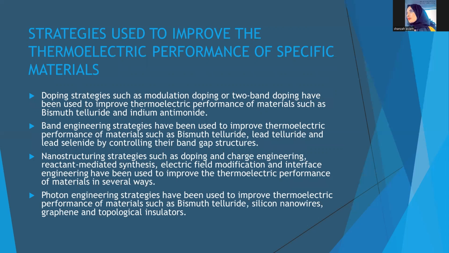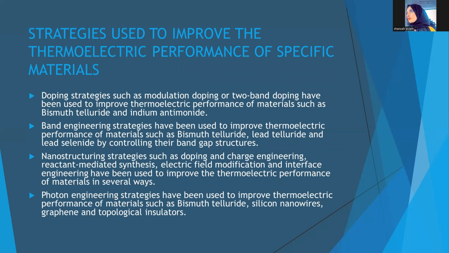Strategies that are used to improve the thermoelectric performance of specific materials. First one is doping. Strategies such as modulation doping or two-band doping have been used to improve the thermoelectric performance of materials such as bismuth telluride and indium antimonide. Band engineering strategies have been used to improve the thermoelectric performance of materials such as bismuth telluride, lead telluride, and lead selenide by controlling their band gap structure.